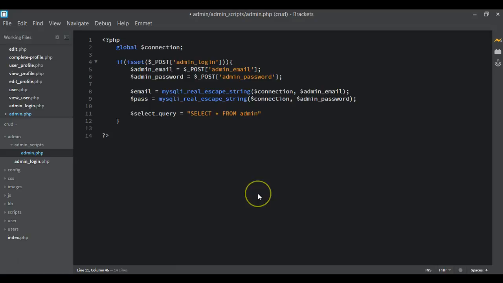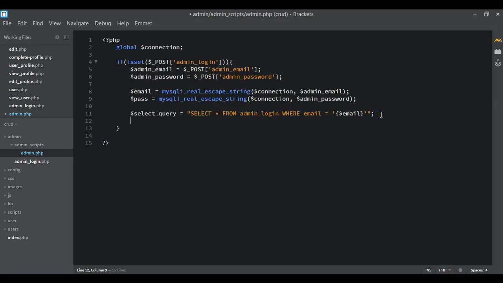Okay, select all from admin login, where email, that is where the email in the database is equal to the email that the user is inputting, which is this email here, then we cleaned it using this mysqli_real_escape_string. So we're passing this email.